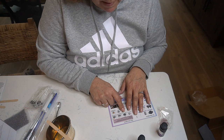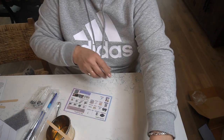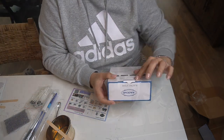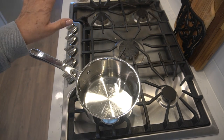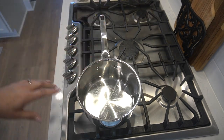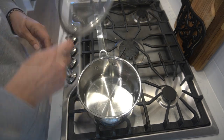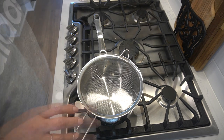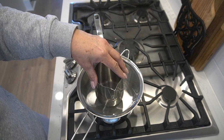Place the metal pouring pot on the electric stove. So let's open that. Okay, change of plans. That thing scared me, so I'm gonna wait and do that outside, but just for the sake of the video today, I'm just gonna try and melt it here on the stove with the pot. And then I have this rice strainer that fits perfectly in there. And I'm going to place my little pot that came with the candle making kit.